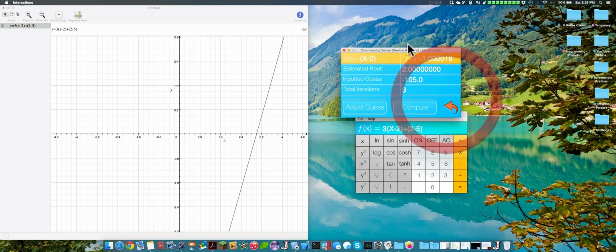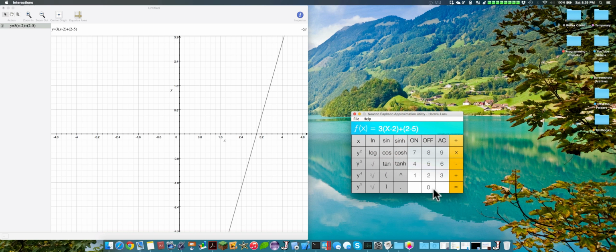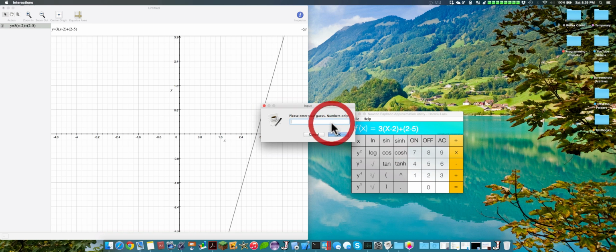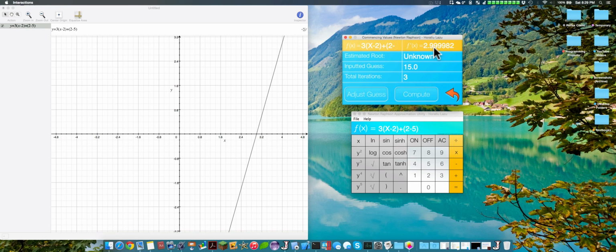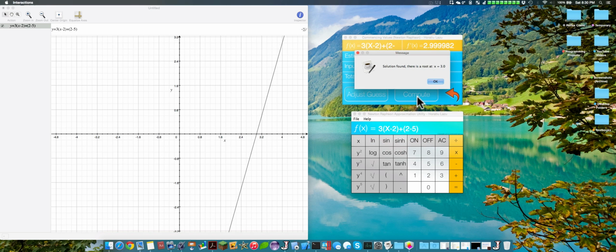Seems like my Mac is really glitching out. I don't know what's happening with it. But anyways, for this equation, let's enter a guess like 15. Guess is 15, derivative is 2.9982, which makes sense because it's 3. I used string formatting to ensure that this doesn't overflow. We can then compute this and see how many total iterations it takes. I clicked this several times because my Mac is acting up today. At x equals 3, which makes sense: 3 times 1 is 3, minus 3 is 0. Total number of iterations is 2.